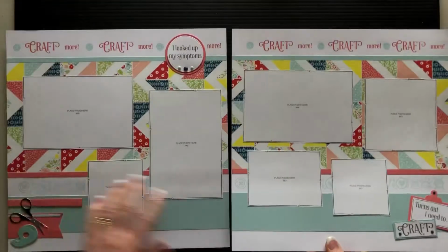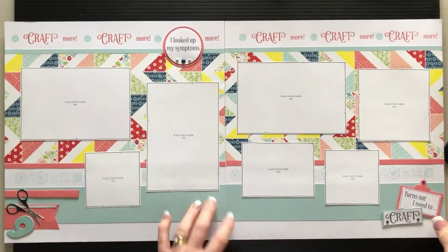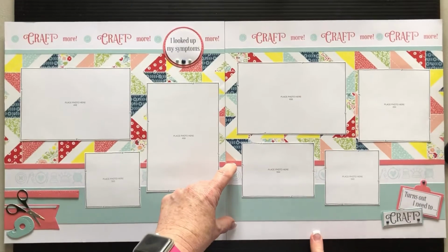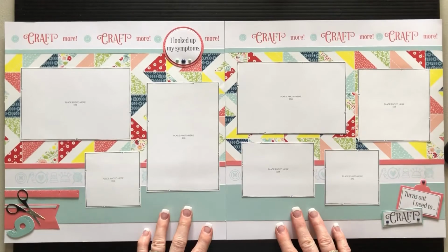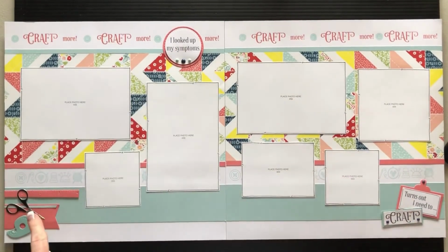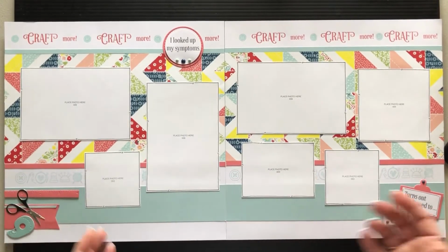So let me show you one more so you can see an actual completed page made with a different paper. And I don't want to overwhelm you here. But again, this is 6 inches here. I think this is 2 inches here. I've left a 1 inch gap that I've put some stamping in, but this could just be 3 inches of paper. Okay, so again, another variation in the way I've put the photos. I've got a few smaller ones, 3x3s, 4x4s, and that triangle is created with the embellishments. So it's really easy to repeat, and every one of them looks a little bit different.